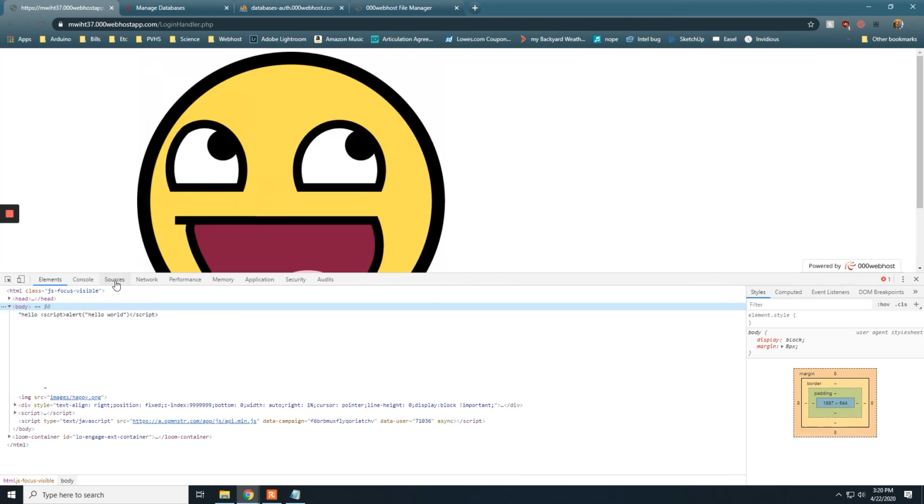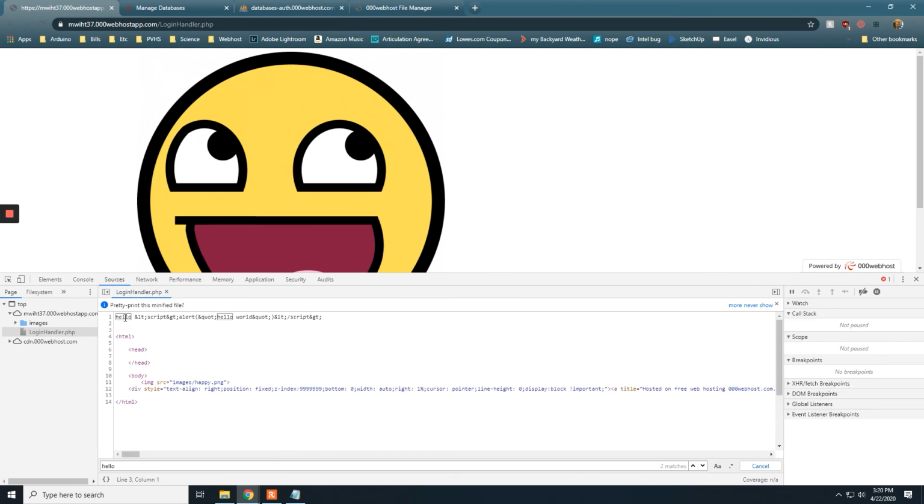But if I actually go into the Sources tab, you can see that the code for this is quite a bit different. Instead of showing the angle braces, it's using the HTML special character. It's the &lt that stands for the left angle brace, and then we have the &gt, which is the right angle brace.